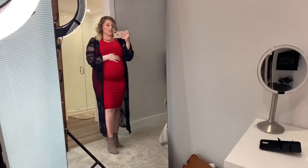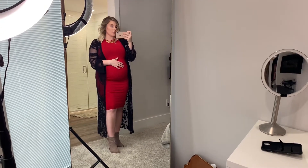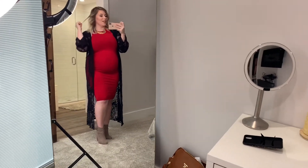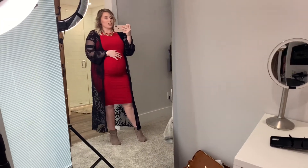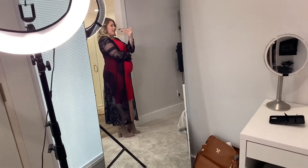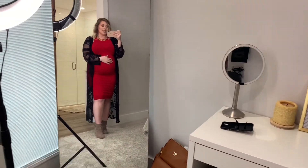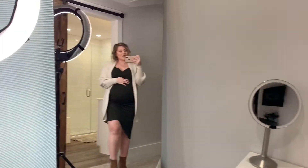This is the next outfit and it's just super easy. This dress is honestly super comfortable. I think I got it from Forever 21 or Charlotte Russe — I think it's Charlotte Russe, though I don't even know if that's still a store anymore. Anyway, it's super easy, super casual. You can swap out the kimono for whatever you want — this is just what I wanted to pair it with. And you're obviously rocking the bump as always. I feel like every outfit, you just need to accentuate the bump so that everyone knows your girl is pregnant.